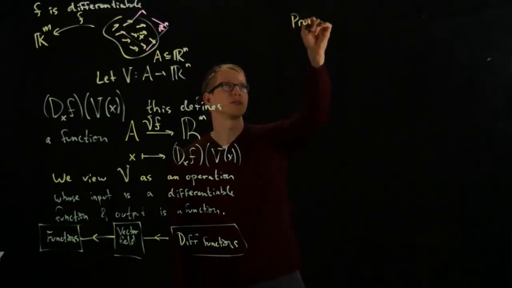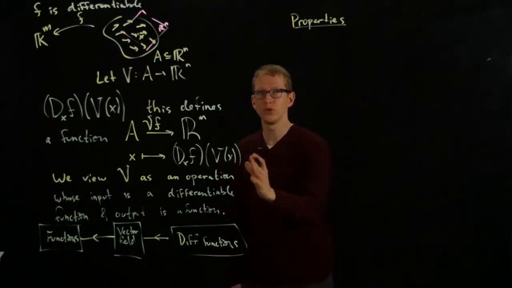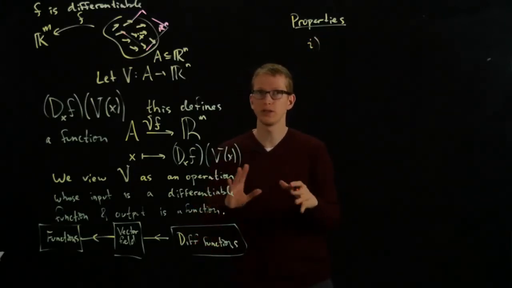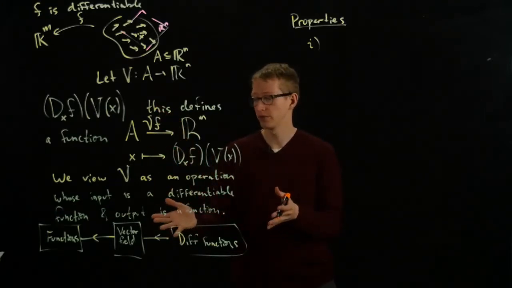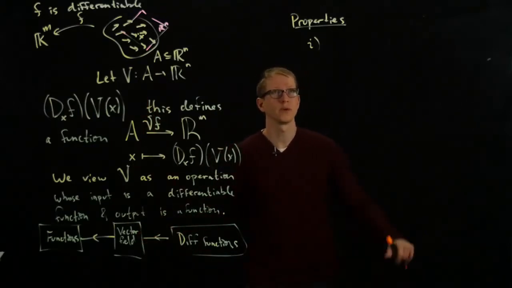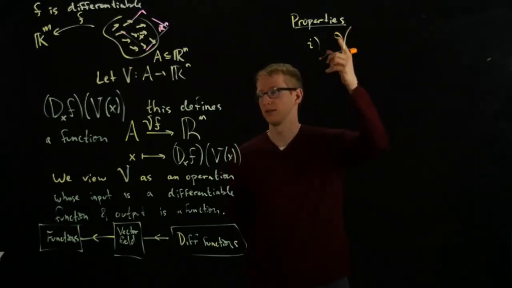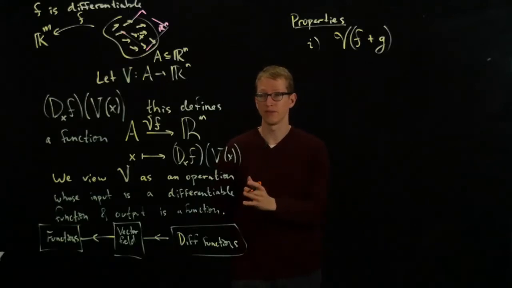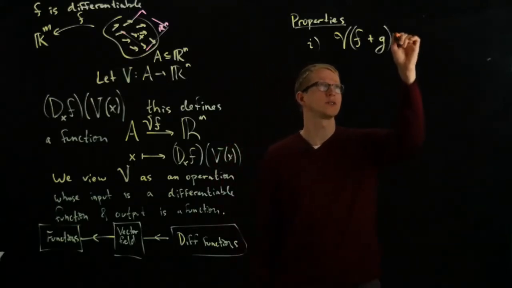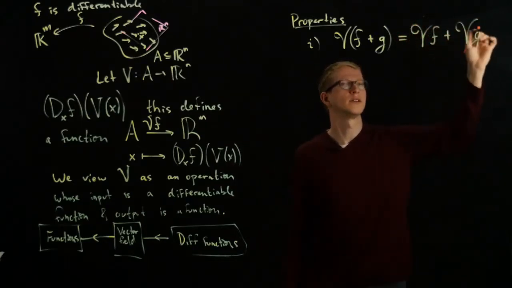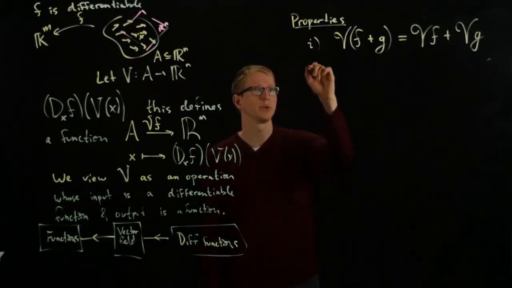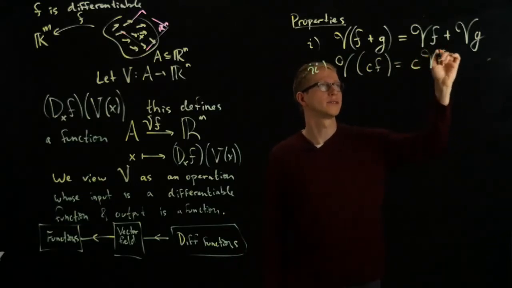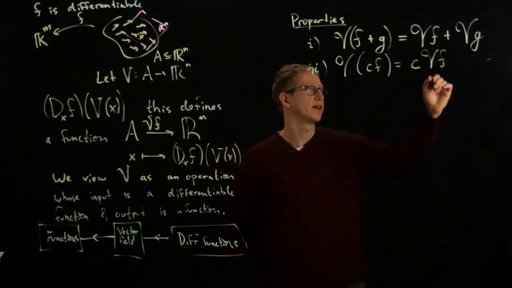For now, let me list some properties of these vector fields when we view them as operations taking in functions and spitting out new functions. The curly notation will be used for vector fields viewed as operators associated to functions. So one of the properties is that if I have a vector field v, this is a much easier way to write this, v(f + g). If I have two differentiable functions and a vector field, then I can apply that vector field to the sum of those two functions. And this is exactly just applying the vector field to each of these two functions separately and adding them up. If I multiply any function by a constant c, then that's the same thing as applying the vector field to that function and then multiplying by that constant c.